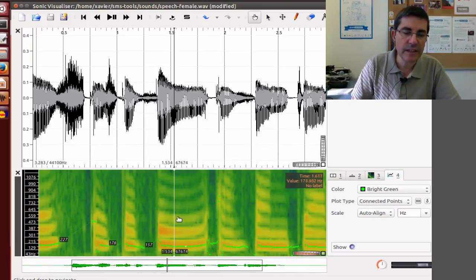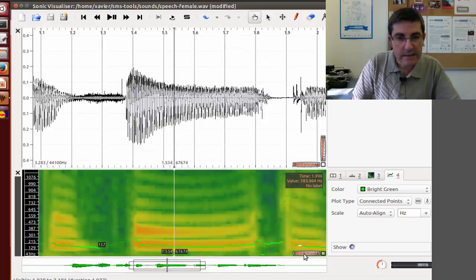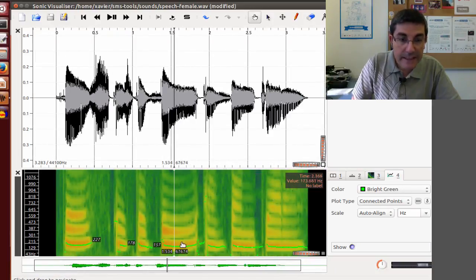So here we are seeing the spectrogram, and on top of it a layer with the pitch curve that I have analyzed.